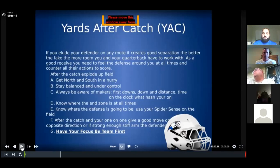So you caught a 6-yard hitch. For 6 yards, you ran 20 yards laterally trying to juke everybody, and you end up getting an additional 2-yard gain. The fastest way to the end zone, guys, is north. You don't need to dance around. My golden rule is, and coach might be a little bit different, if you catch the ball and you can make everybody miss and score, then you can do it your way. But 9 times out of 10, that's not how it works.